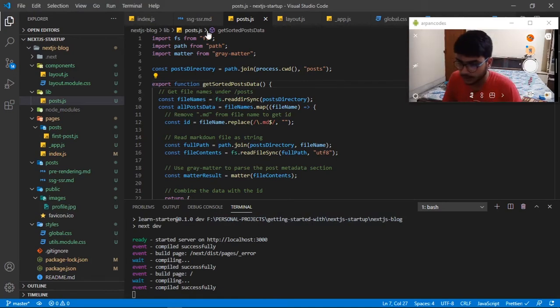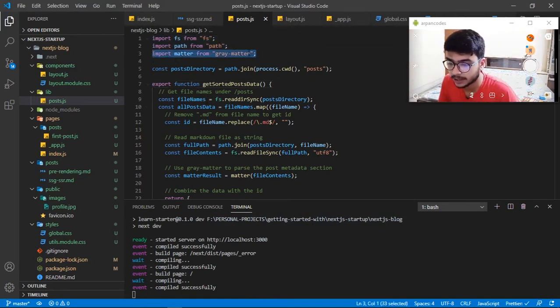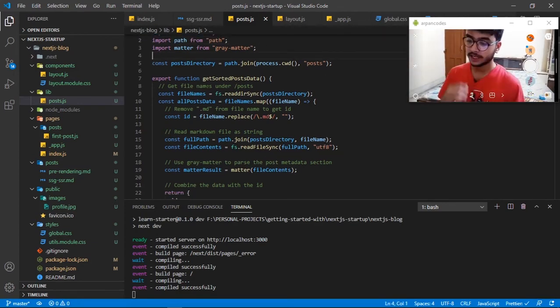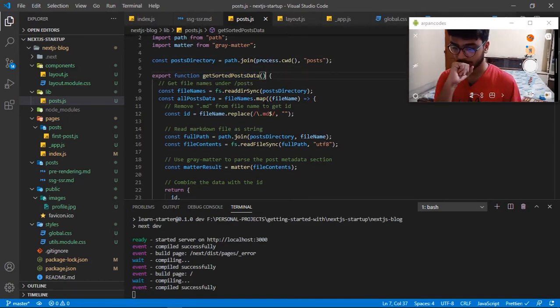But yeah, let's understand. So we have imported 3 things. This gray-matter we just installed. The path comes with Node.js, and fs, the file system, also comes with Node.js. We are exporting getSortedPostsData from this as a named export, not a default one.